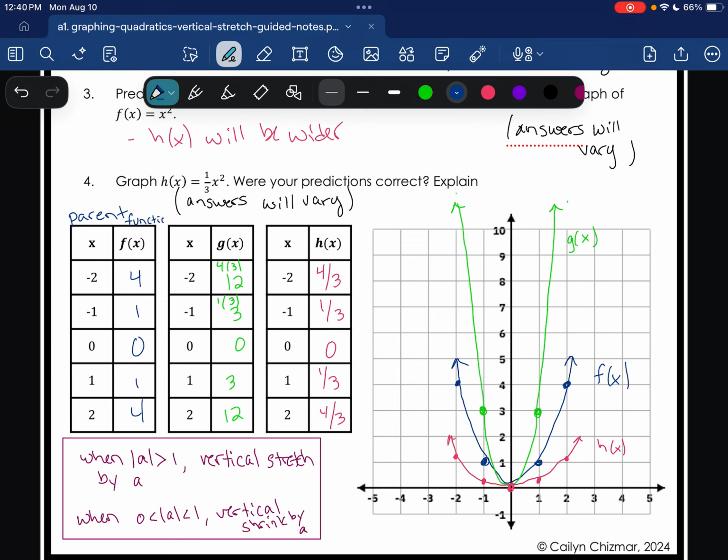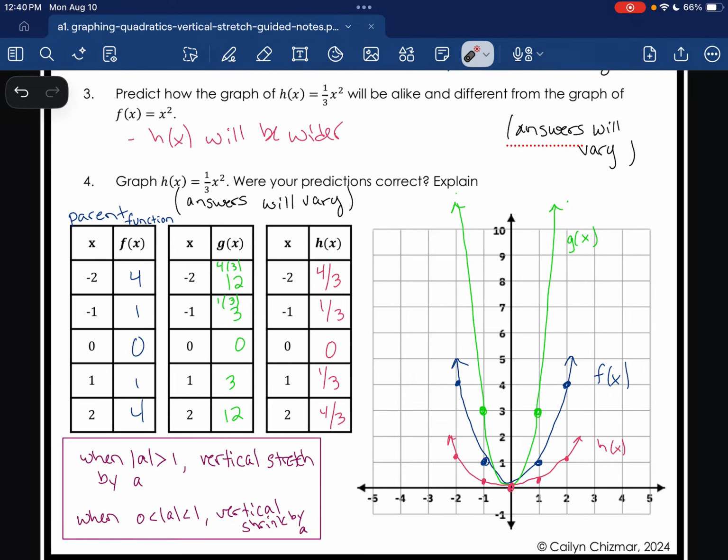So from my vertex, it always goes over 1, up 1. Then again from the vertex, over 2, up 4. And why does that happen? Well, whatever horizontal distance I'm traveling, it squares that. And that's how high I go. If I were to plot more points, you'd see that it would go over 3 and then up to 9 because it's the square of that horizontal distance. And so that's a good way if you don't want to memorize a table of values to remember this function.